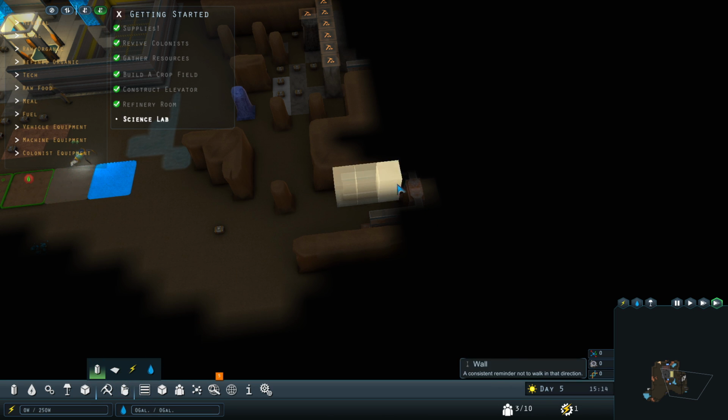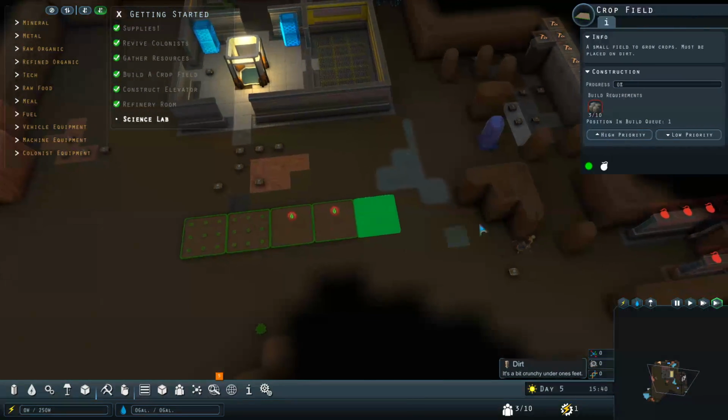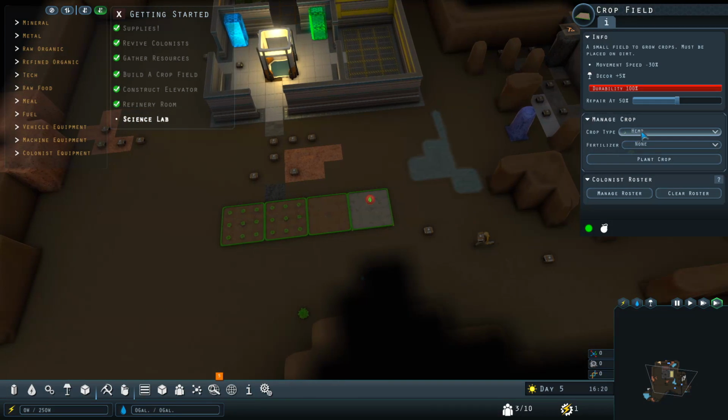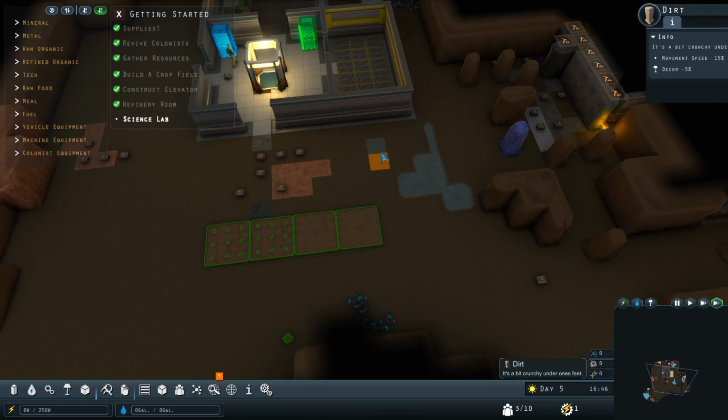Oh, it's on floor mode. There we go. Perfect. Go rob some more resin from down there. I'm going to cancel that one because it seems unnecessary. We'll go with potatoes. And then this last one over here, we'll just make it hemp. I don't know how useful the hemp's going to be, but we'll assign that to be hemp.